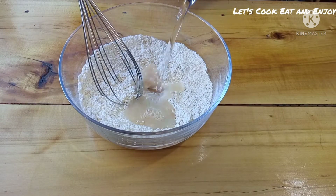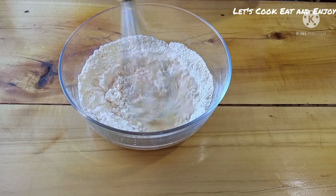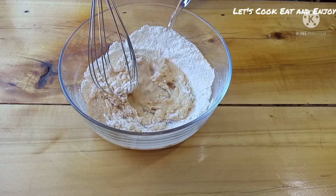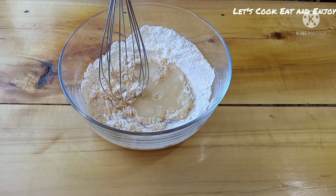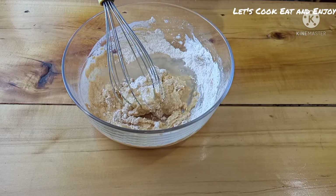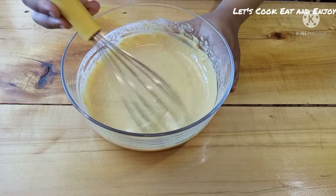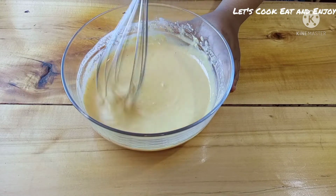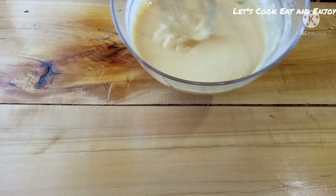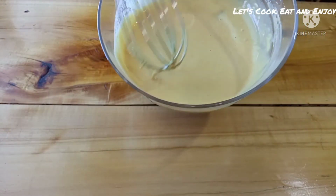So once you're done, we're going to add water because you're going to make this into a very smooth, nice batter, because you're going to use it to dip our potatoes before frying them up. So just keep on adding water as you mix until you have a very nice, smooth batter. So once you're done, just set that aside.